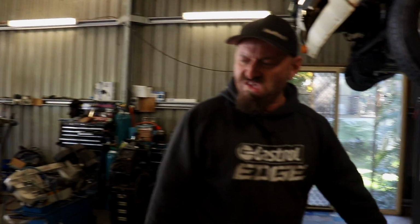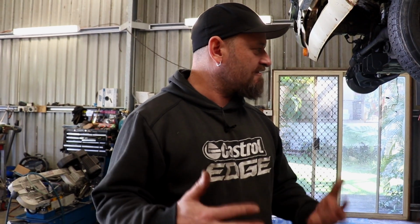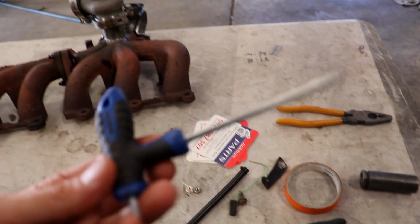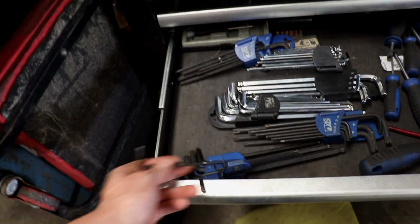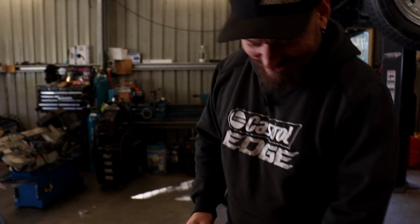Missing a 10mm? No, I'm missing a 5mm Allen key, which is like the Allen key equivalent of a 10mm. This one, is this 5mm? No, I would use it if it was. Derp. Oh, that wasn't so hard, I'll use this while I'm looking for the other one.